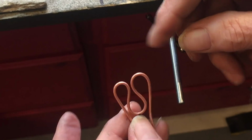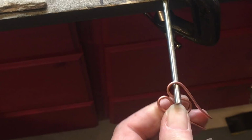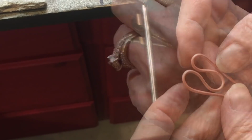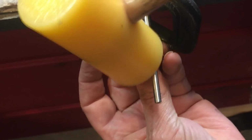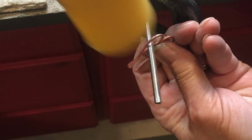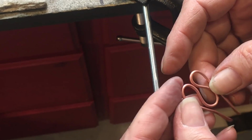Oh, we're not right at all. This one's bigger, this one's smaller, so I may have to bring in my mallet. My C-clamp just came undone. It's very difficult to clamp a round thing to your desk. Okay, back to trying to get these shapes the same. And whacking it down until, sometimes you have to raise it up a little bit so you give air space under it for the metal to move into. So I'm kind of lifting this while I'm hammering it, and hoping I'm getting close.